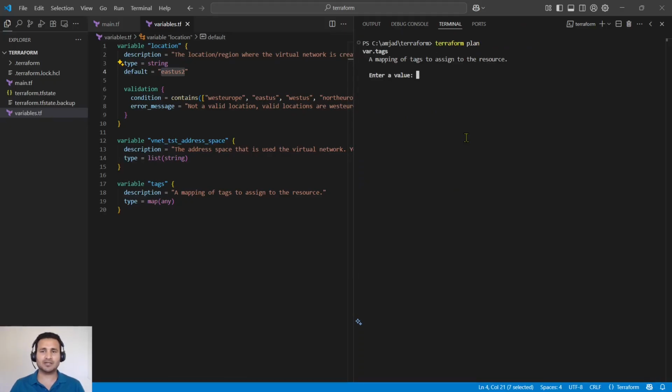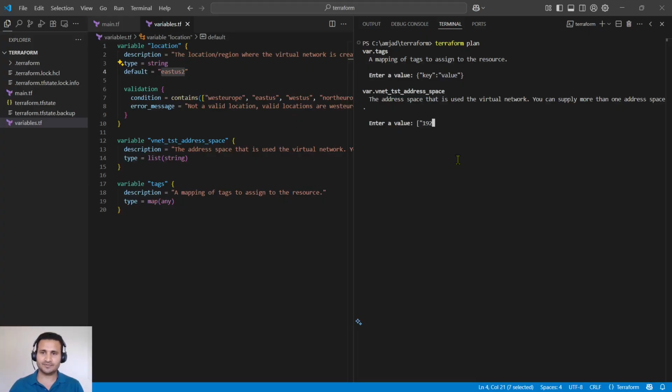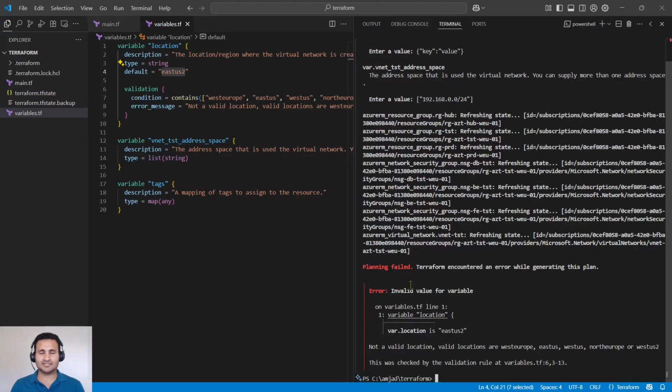If I run the Terraform plan command, it will ask me for the values. The first key value, the address space, is 192.168.0.0/24, and let me hit enter. Now let's have a look at whether the location is correct or not. If it is not part of the correct locations, let's see how the validation block evaluates and gives you the error.